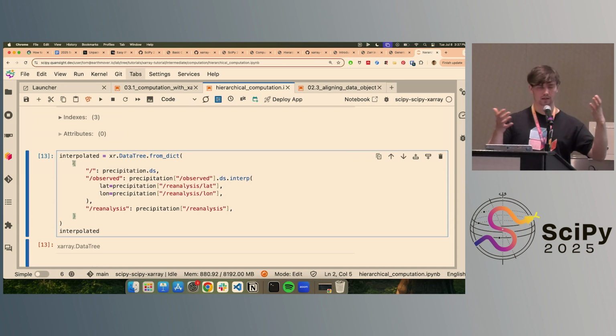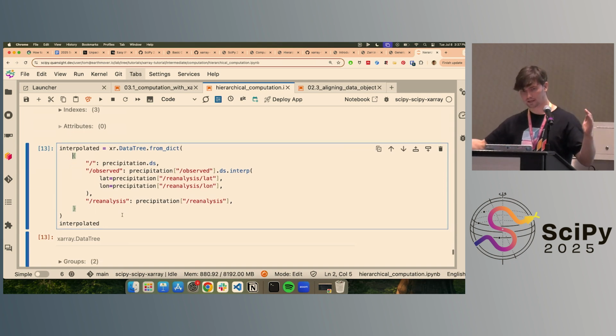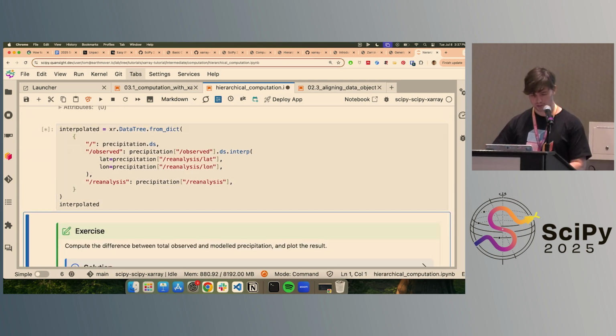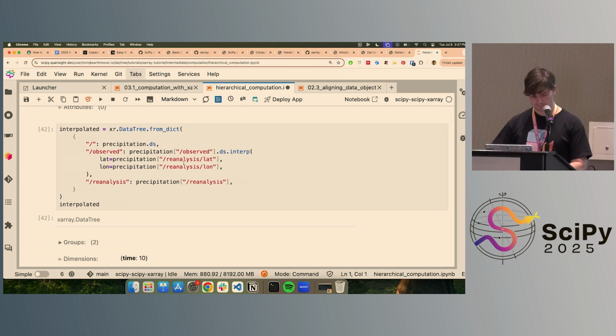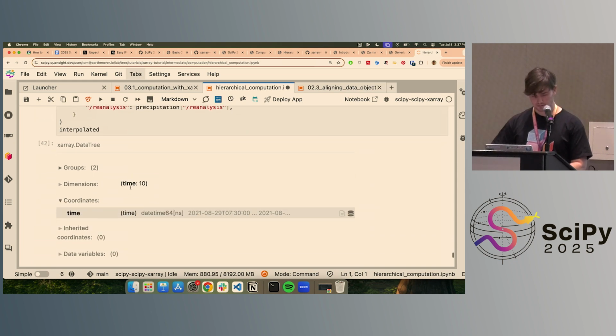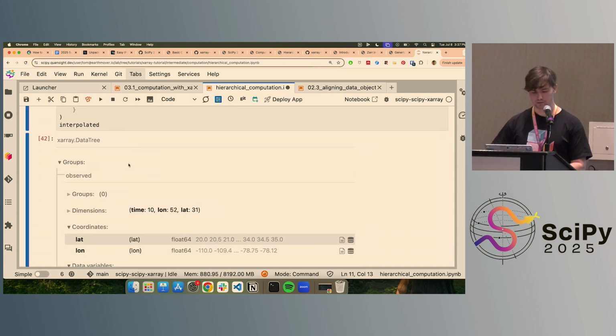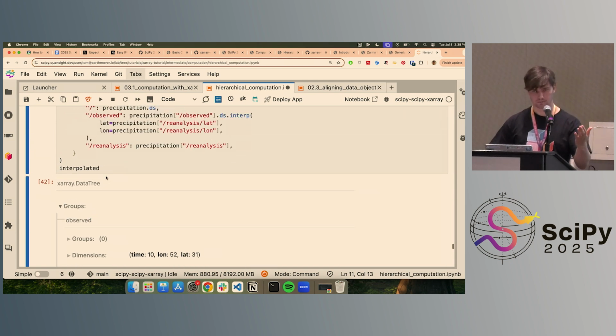So the tree is meant to be partly motivated by a Unix-like file tree where you have these kind of paths going down and subdirectories have only one parent, but a directory can have as many children as it wants. And any path within the file system can be represented as /segment, /segment, /segment all the way down. The tree has the same structure, so the path to the root node is just the slash or the empty path.